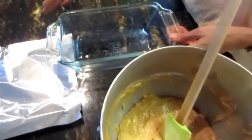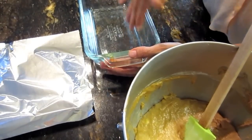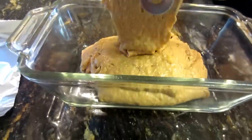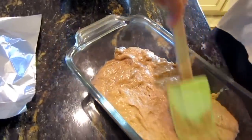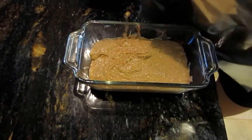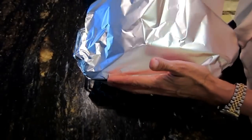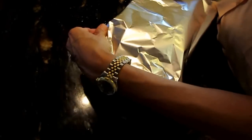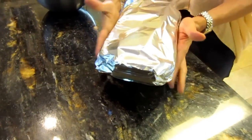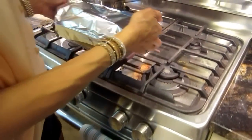And now what you want is a loaf pan, and I've lightly greased it. Literally, I just sprayed it once and then took a paper towel and wiped down the sides with it. And now I'm going to pour all this in here. Just want to smooth it down. And then what you want to do is take a piece of aluminum foil and you want to tent it. So just make a little tent. Just like that. Doesn't have to be tight, but just make it like a little tent. There. And we're going to place it in a 350-degree preheated oven for between 45 minutes and an hour.